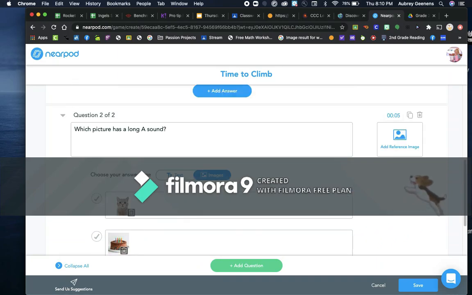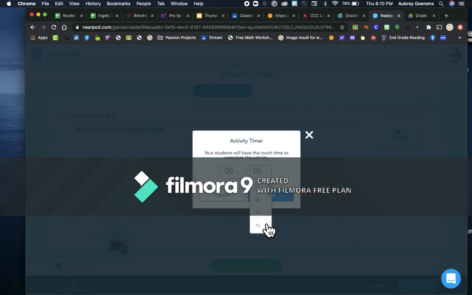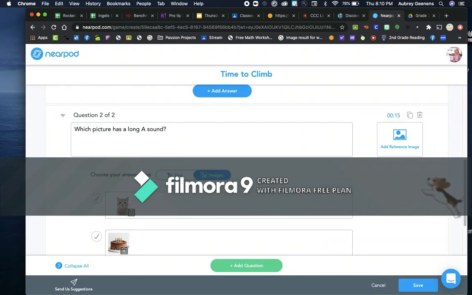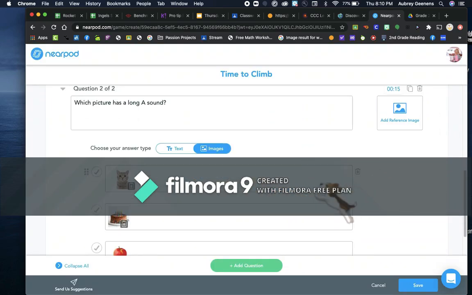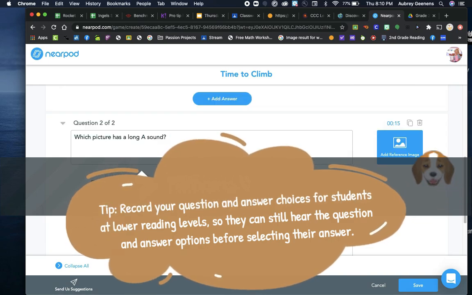So then I'm going to change this one to 30 seconds though, or maybe I'll do 15 this time. And you can also again add an anchor chart. So I usually will do anchor charts if it's something that they might need guidance on. If it's a question that I'm going to have to read multiple times, I usually give them a longer amount of time, like 1 minute.